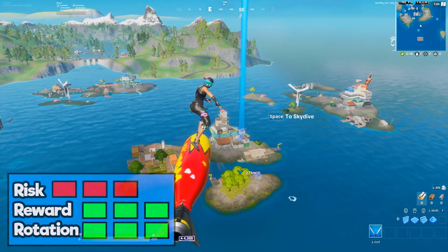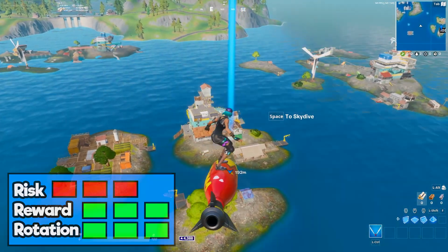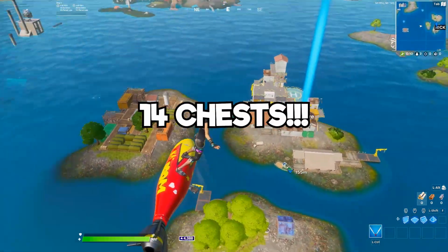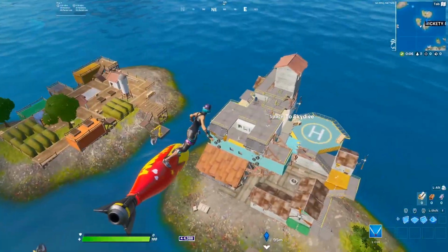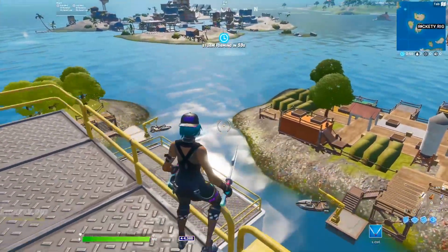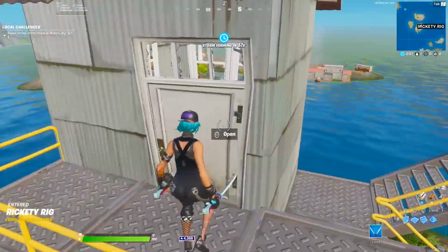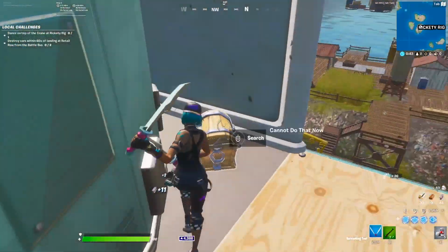Now we're going to be talking about my favorite drop spot. It is this island of Rickety Rig. I'm in love with it since there's 14 chests, great rotations. I do get contested sometimes, but I show them that it's my spot and I dominate the competition. So I'm going to quickly go over all the 14 chests, which the first one being in the top area of this building. Drop down here, break the wall to get the next chest.